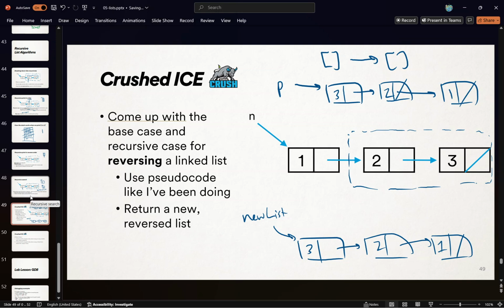Is that what we came up with? Are there any other ideas? It's like you're getting back a list, and you have to think about how you're getting it back, right? How do you return a list? How do you represent a list? It's by a pointer to where it begins. So you have to think about that. It's fun to think about.